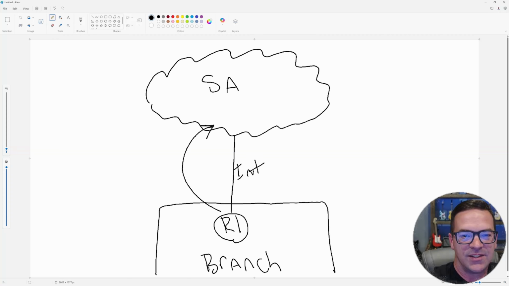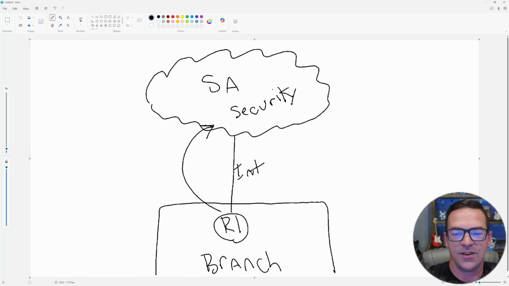And then we can have the security stack sit up in the cloud. That's going to be your IPS, your DNS filtering, URL filtering. The entire security stack can now live in the Secure Access Cloud, and it can be managed with Security Cloud Control, or SCC.